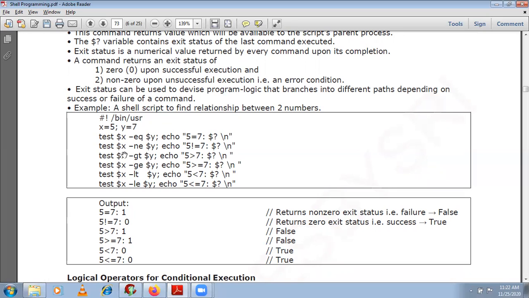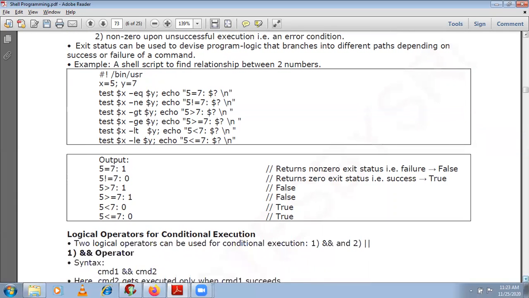So these are all the variable names and these are all the operators. You can use these operators between these variables. So this test will indicate branching, and it will return the exit code. When test is used, the corresponding exit code is returned. Now, we shall try to see these operators in greater detail.